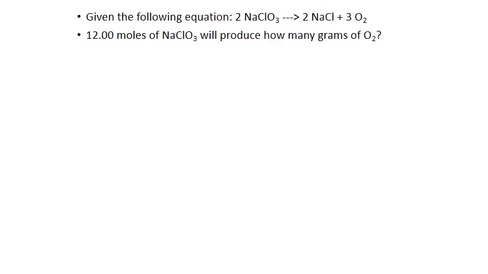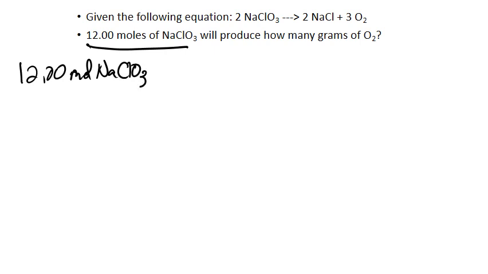Okay, let's do another example. I'm not sure which of these examples you have. If you get to an example that I'm doing that you don't have, you can write it down to help you out. Okay, on this one, we're starting with 12 moles of NaClO3, and we're going to grams of O2.